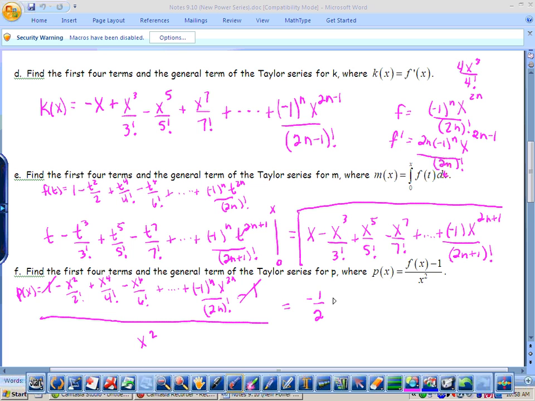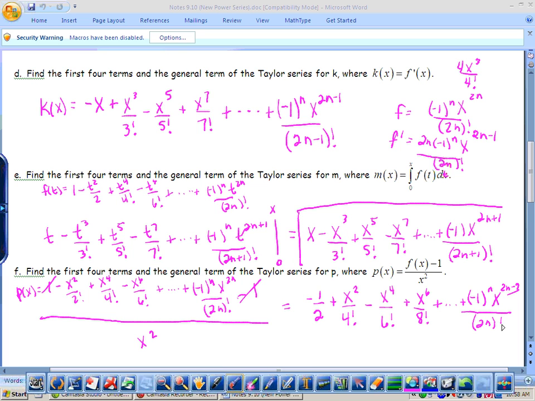All right, so the next term will be plus what? Good, x squared over 4 factorial minus x to the 4th over 6 factorial. And once again, I'm supposed to write the first 4 terms, although I've run out of terms for f of x, but using the exact same pattern would be x to the 6th over 8 factorial. If I take x to the 2n divided by x squared, that will simplify to x to the 2n minus 2. Subtract your exponents.